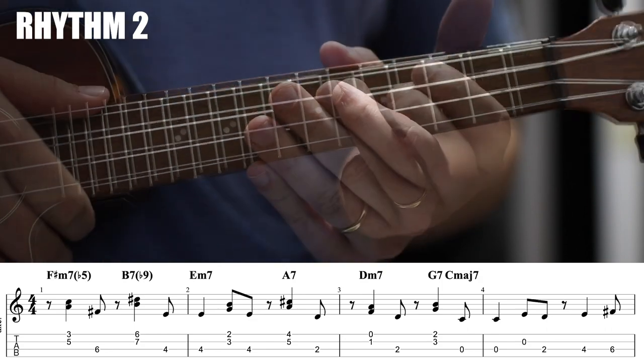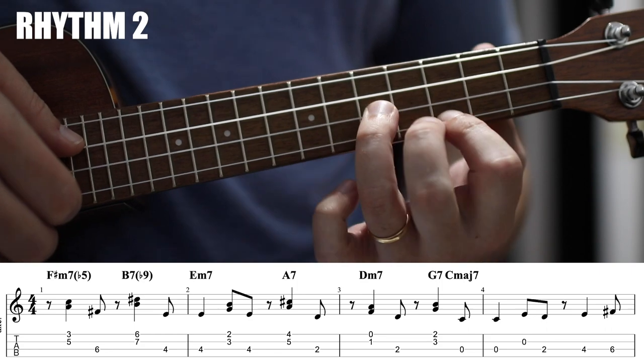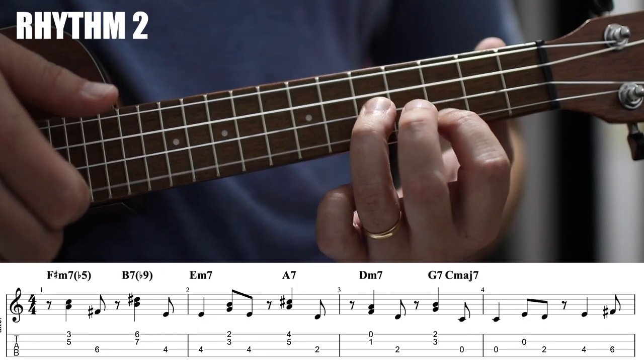1 and 2 and 3 and 4 and. All right, let's try to play it two times in a row, nice and slow. I'm going to count us in, but I'm not going to count it. Here we go. 1, 2, 3, 4, 1 and.